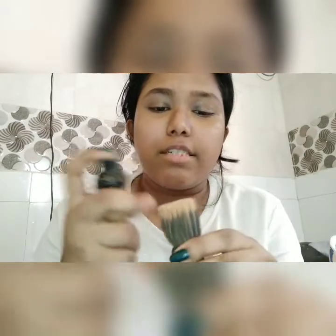They're too long. So I just prep my eyes, and now I have to start doing an eyeshadow. I was thinking of showing you a few looks, so I'm going to be doing 2-3 eyeshadows. Let's see how it goes. Before I go to my eyeshadow, I will just do my foundation as well, and I'll do my face contouring, so that I don't have to worry about that later. And then I'll be doing the eyeshadow at the very end, so then I can do 2-3 shades. So yeah.